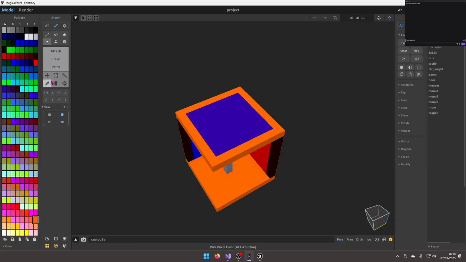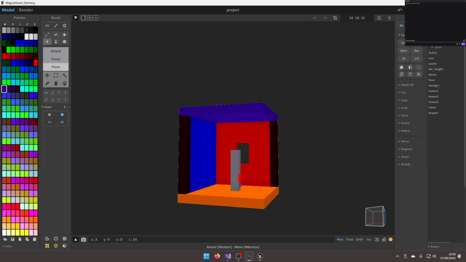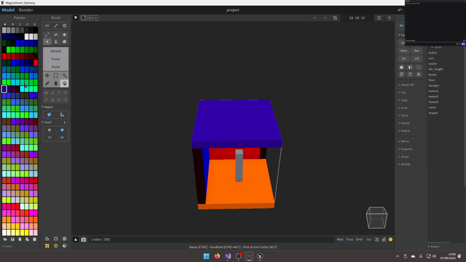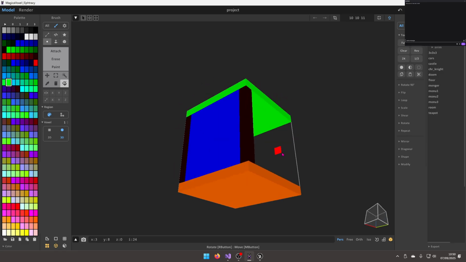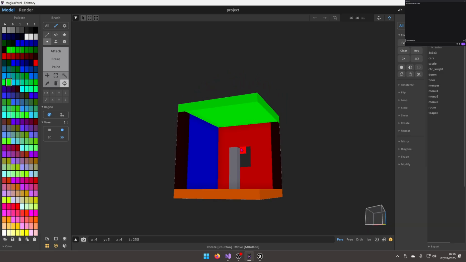That's annoying. Right. Okay, so that simplifies things a bit. So okay, if I now fill paint this green, okay, so now we've got floor, a ceiling.